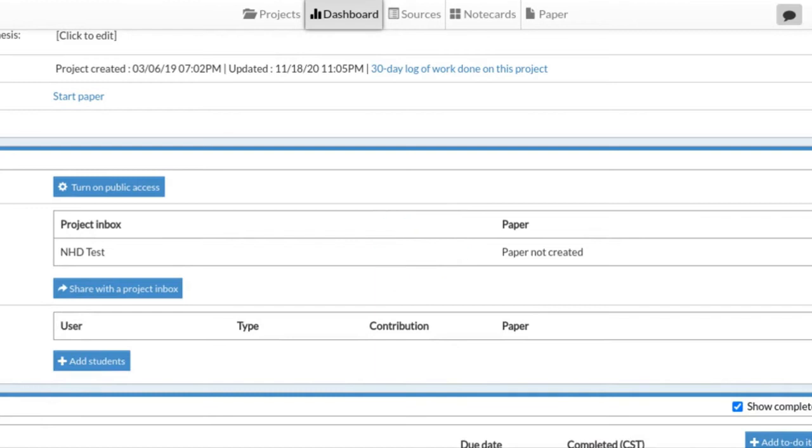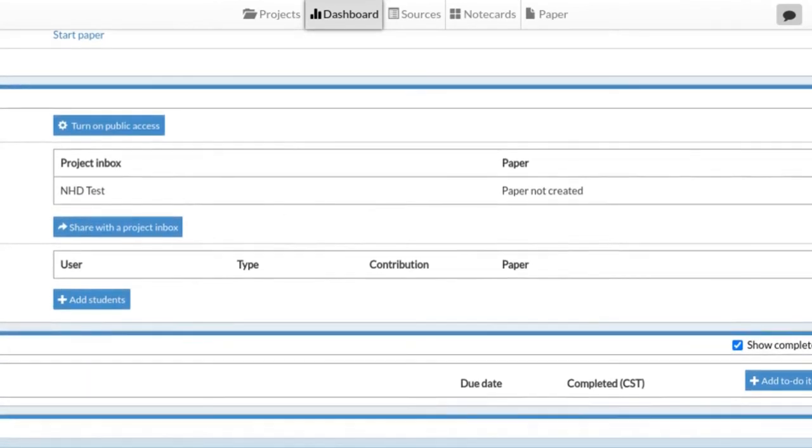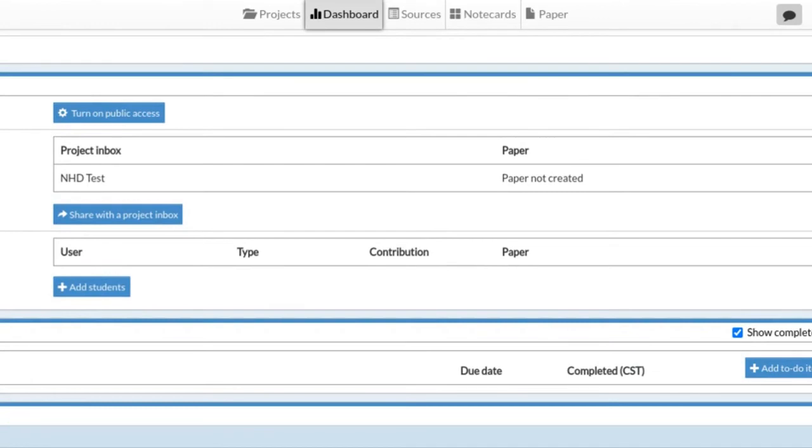And so at that point, it has now been shared with your project inbox, which means it's hooked up with us as teachers. You need to do this in order to get a grade for this stuff. All right. We need to be able to see it. Now, at this point, if you are in a group, the next step, individuals, you're done with this part anyway.